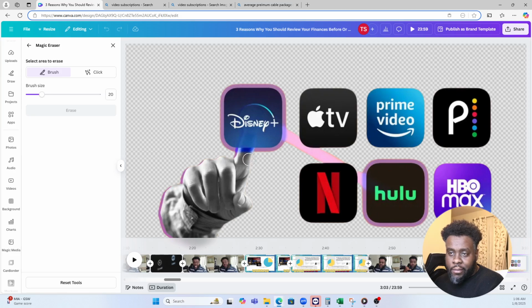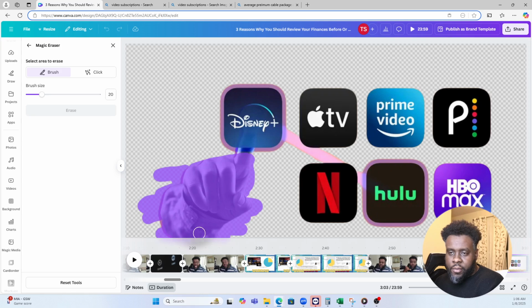And let's do here. I may put it back and keep it. Now I'm just erasing what's not needed.